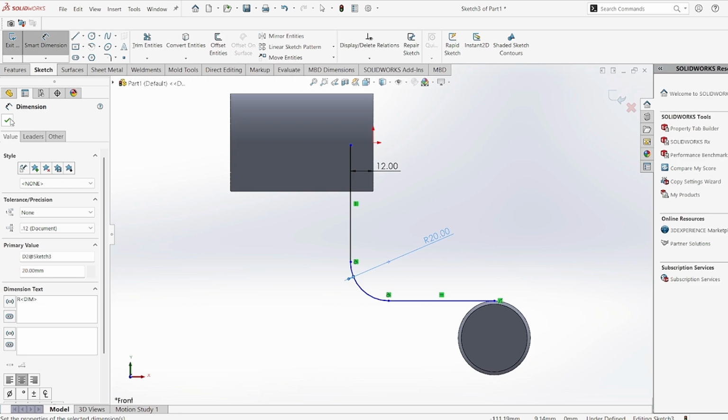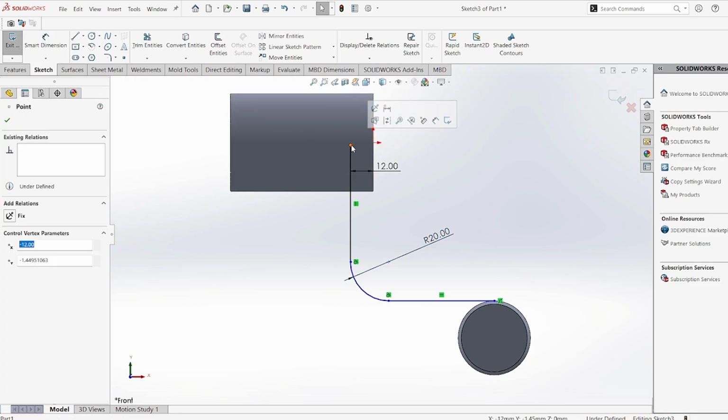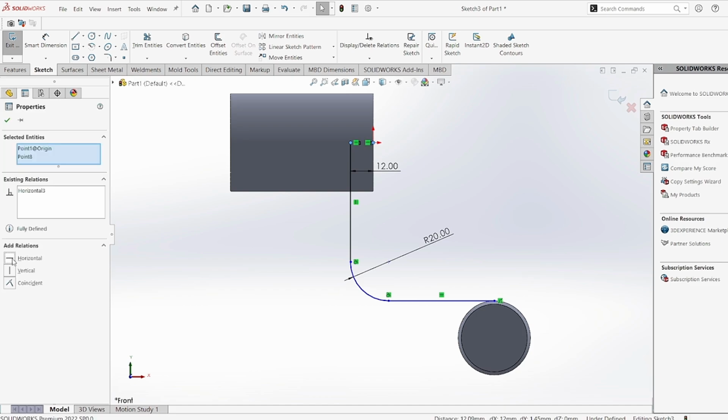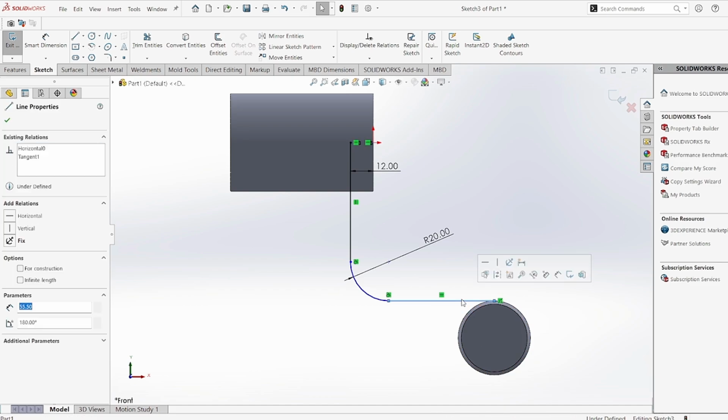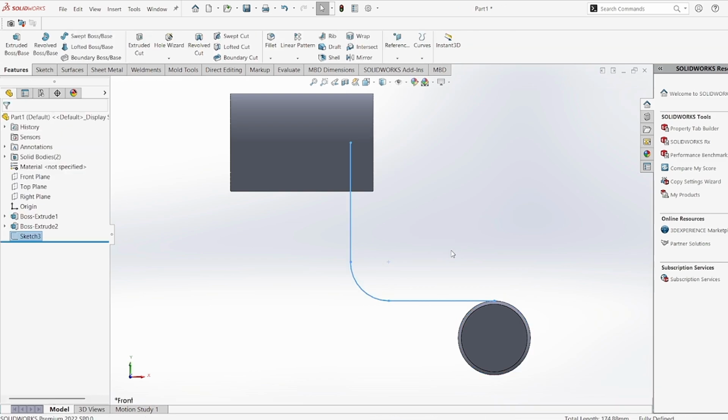Now it's time to add some relations to fully define the sketch. This point and this point should be horizontal. This line and the edge of this cylinder should be tangent, so I'm going to add a tangent relation. Now you can see my sketch is fully defined, so it is safe to exit the sketch.